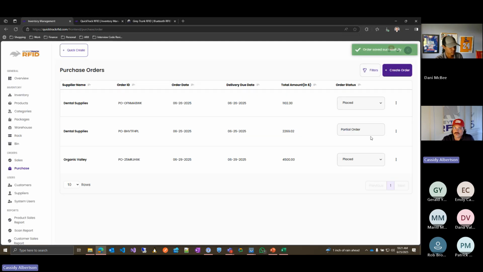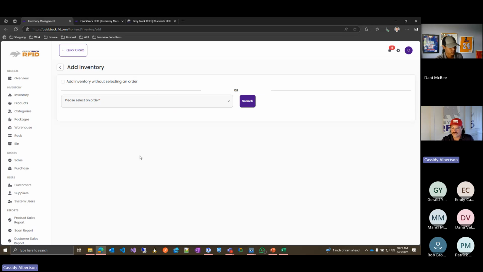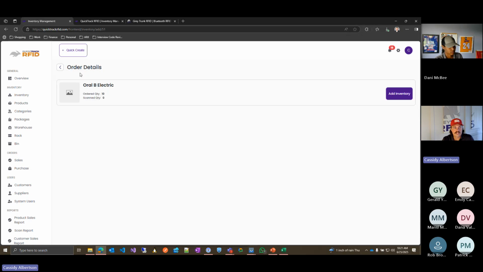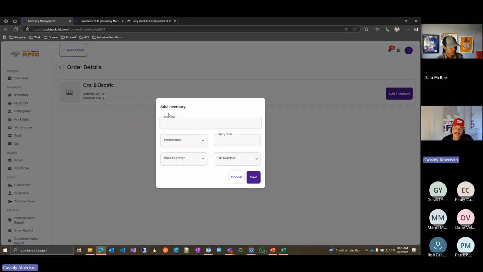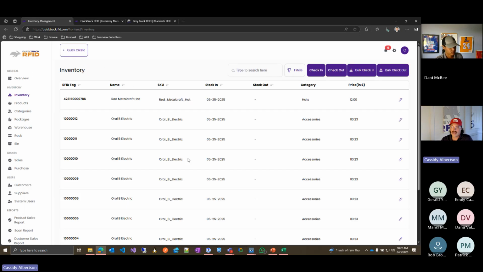So now that I have 2 orders here, this is actually how you can receive inventory as well. So check in and check out. If I got those orders and I just wanted to do 1 at my desk, it's as simple as just picking your order, searching. I know I'm expecting 10, and you can manually enter in these tags, right? And that's great. But a lot of times, where the power comes in is with RFID.